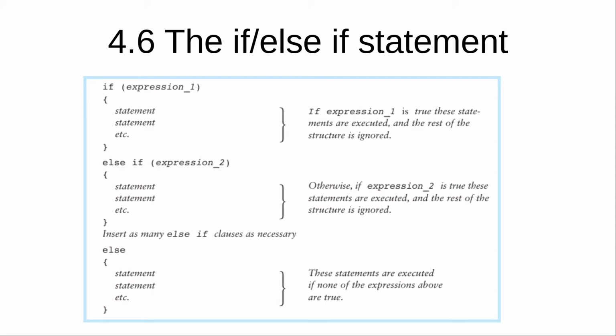So in this example, we have expression 1, expression 2, and up to expression n, and finally we have the else. So in the case that expression 1 is satisfied, we stop checking everything else. We don't go to the later else ifs. This is something I should have considered when I wrote down the solutions, but they're still valid. Feel free to optimize them and take up less resources. This is important because you do not want to waste precious computer time checking those other conditions if you've already got what you're looking for.